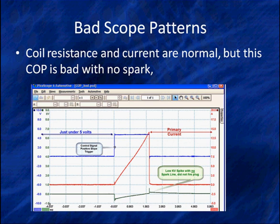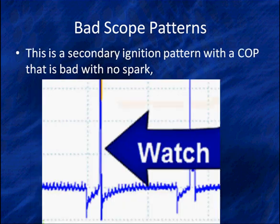It has no spark. But we know we got proper voltage. We know we got a good ground because we have normal primary current. Now this is what we're trying to say. Utilizing this type of diagnostics, you have definitive answers. Now we could look at all of the coil units and look at the kV, look at the spark time, and do a secondary analysis or primary analysis because we showed you they're very similar.